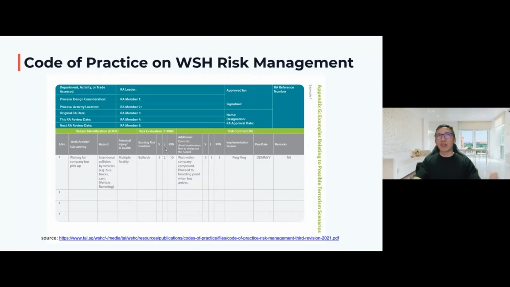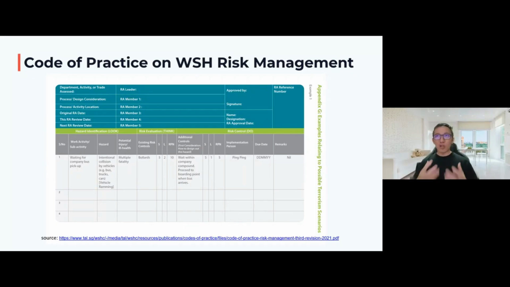You may wonder how come the vulnerability is missing. Although they talk about risk control measures here, the risk control measures actually refer to the vulnerability. So they don't have an explicit column to put in the score. The vulnerability and risk control measures are directly considered when they give the score of the S and L. So this is how it works. Slightly different, but the concept is the same. You realize that, right?